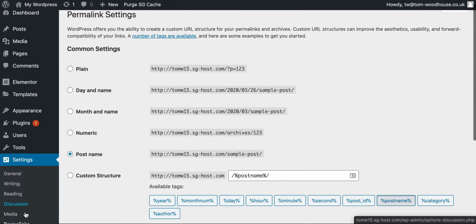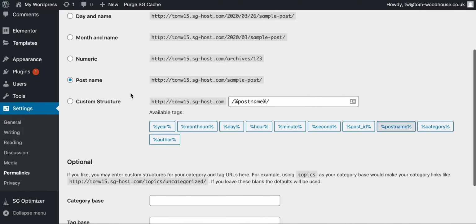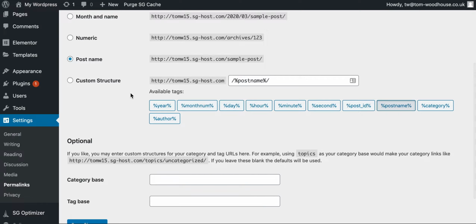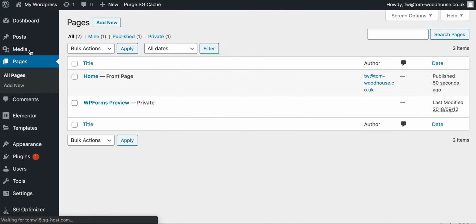If you go on that settings tab, you go to permalinks, and the permalinks are not set to post name, just switch that over, because it means when you type it into the browser, it won't look like a funny code or anything like that. It will just be the name of the page that you're on. So just switch that over if it's not the case. Okay, let's go back to pages. And we're going to hover over the home page, click on it.